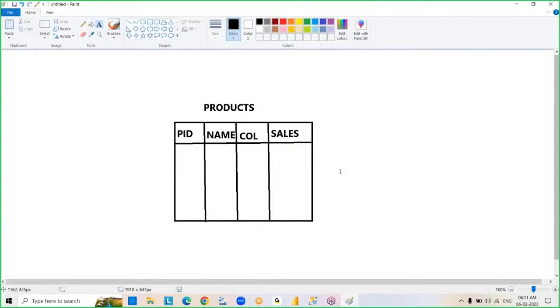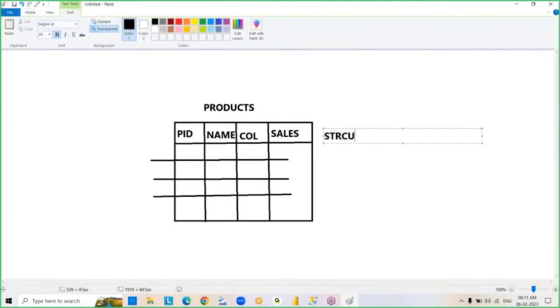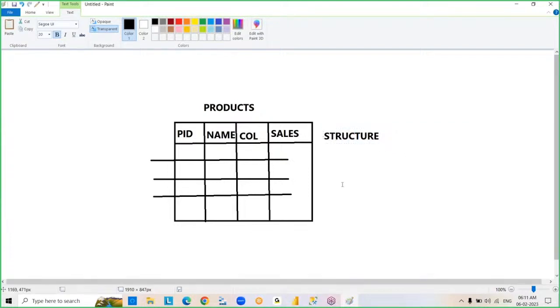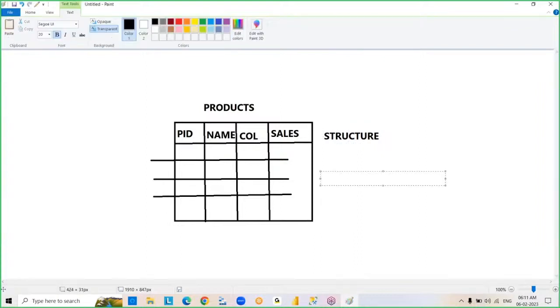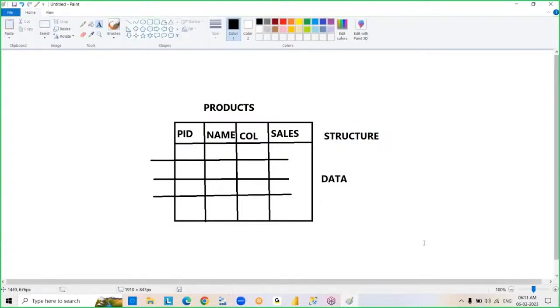So now, after creating this table, we are going to insert data into this table in the form of rows. This area comes under structure, and this rows area comes under data.